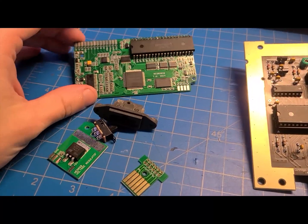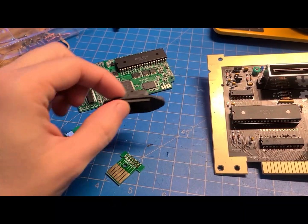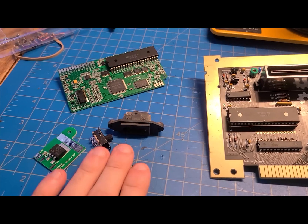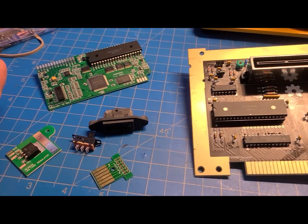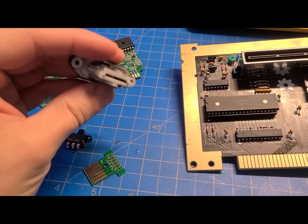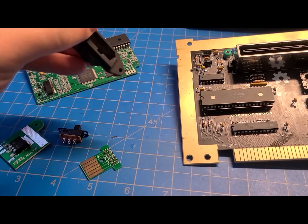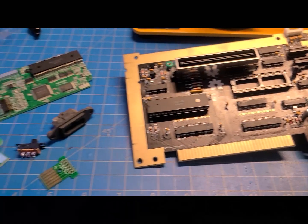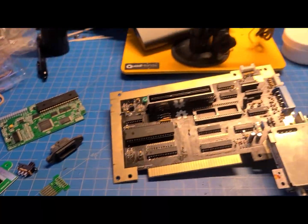Now we move on to the next stage, which is installing all these goodies. This is Tim Worthington's - Australian guy - RGB mod for the original NES. We got the whole board and we got to solder all the wires on for that. This is the palette toggle switch, which I'm not even sure if I really need to do, but eh. And I ordered this 3D printed multi-out, the standard Nintendo multi-out. It came in white - obviously that's not going to look good, so I gave it a quick spritz with some primer. We've got to wire all this in and then make a couple small modifications to the case for the switch and the connector in the rear.